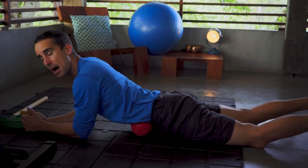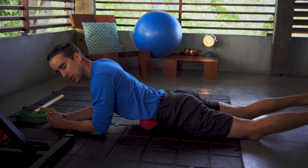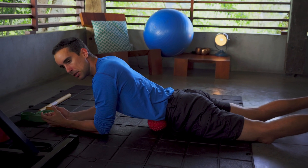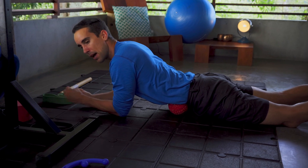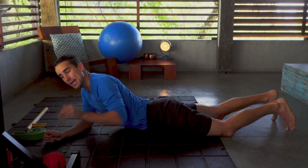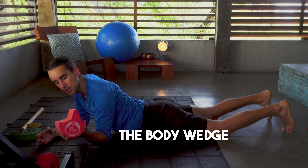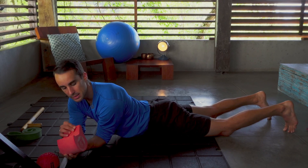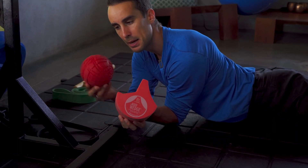The only thing to be mindful of is if you feel like you're on a pulse — some blood pulsing underneath — it's not a problem, don't freak out. It just means you need to slightly adjust your position and get a different angle to get rid of that pulsing sensation. Another option, if you want something even more precise and more like human hands, is a tool called the Body Wedge. This is one of my favorite psoas and abdominal myofascial release tools because the texture is really nice — it's like a soft foam, so it feels a lot like the human hand but is more precise than a big blunt ball.